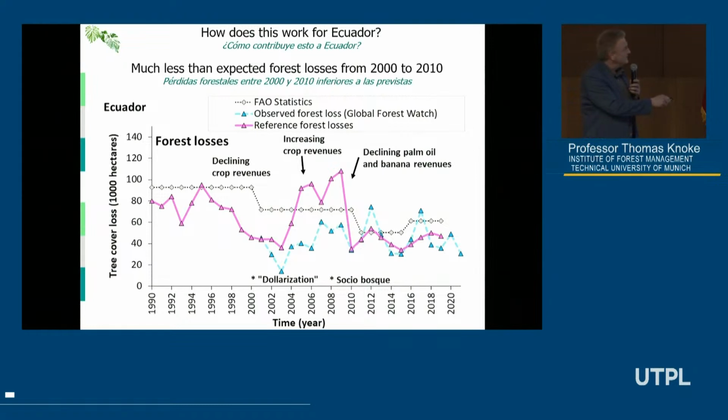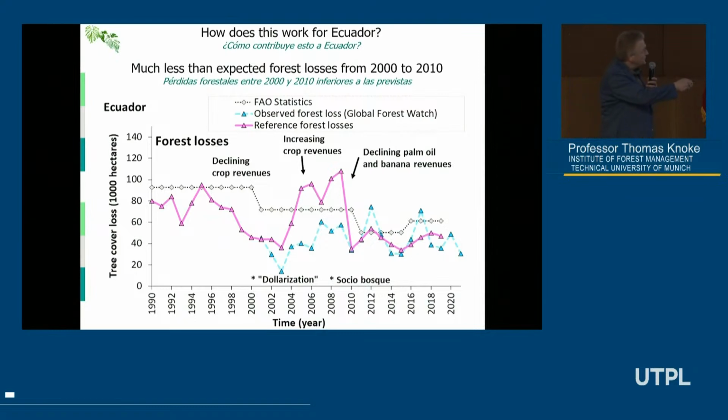These gray diamonds are FAO statistics data. The magenta line is our model. And the blue line here is observed deforestation. That is the Global Forest Watch data, which, I have to admit, is for me unexpectedly low. But it is a commonly referred data set, and I think Jörg can later tell better if the quality is high enough, but it is the only consistent data I have found so far. We also have different results, and we must discuss this.